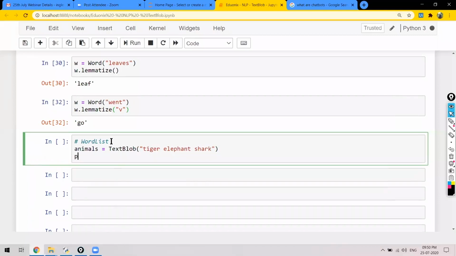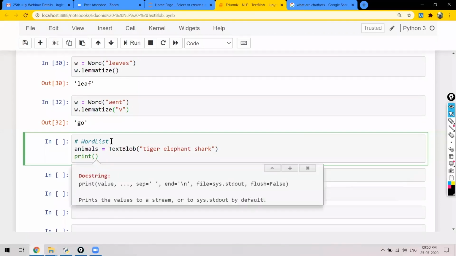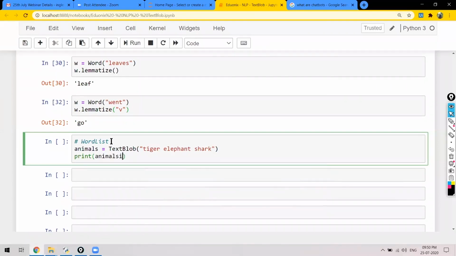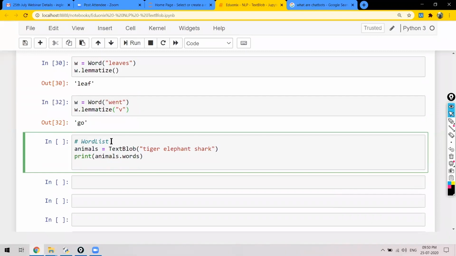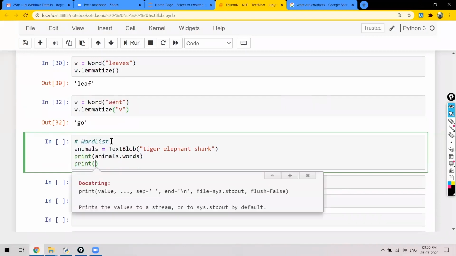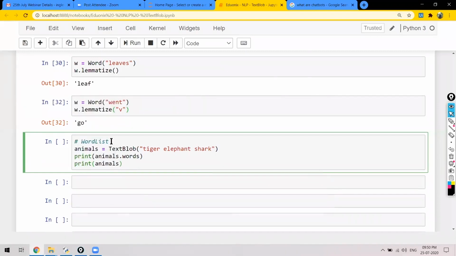Then I simply say, please print for me animals dot words. Now we also know what this is going to do. Nothing great about this. I also say print for me animals dot words dot pluralize.